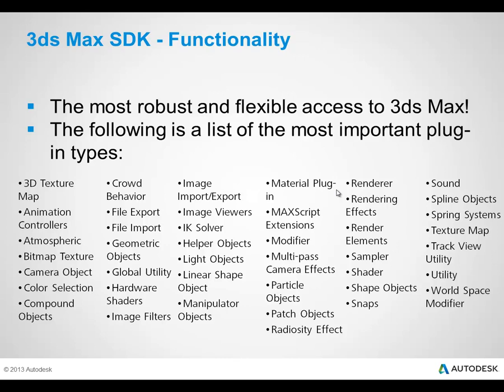Okay? So for example, a utility object, I showed that example in the beginning with the menu. Deriving off utility object, just by deriving off that base class, automatically says, okay, this plugin is going to be positioned, it's accessible through the utility panel in the user interface. So you just kind of gain all that functionality for free by deriving off of our base classes.